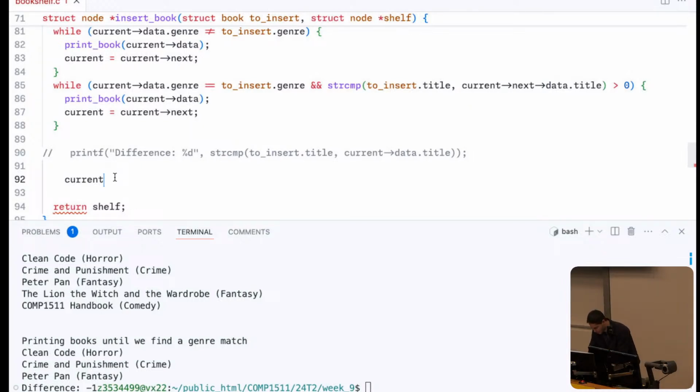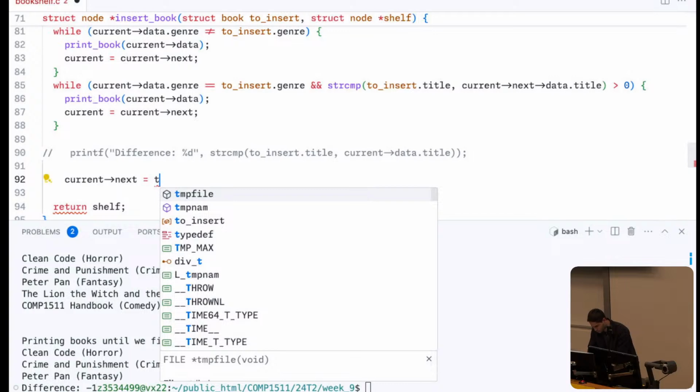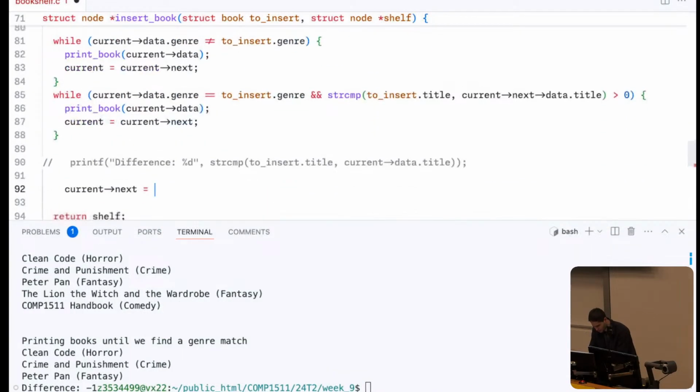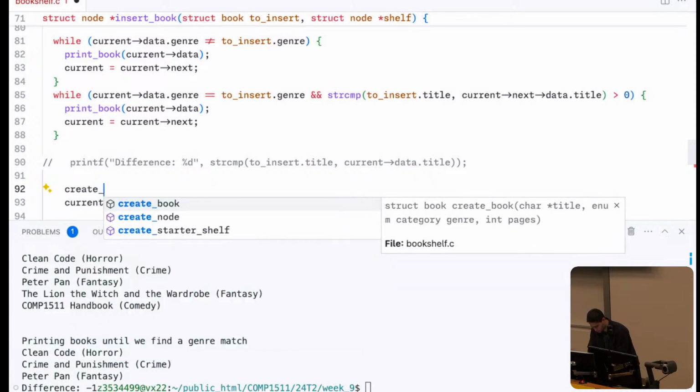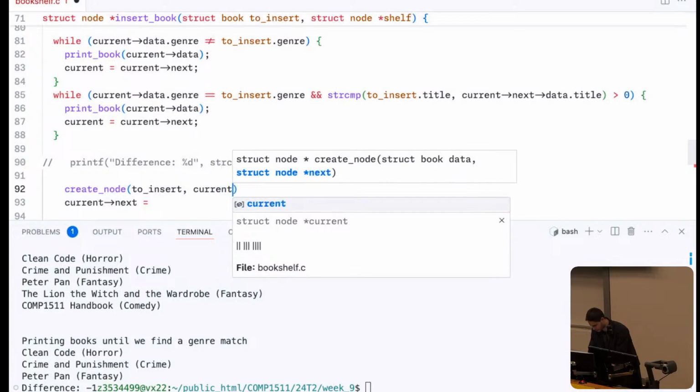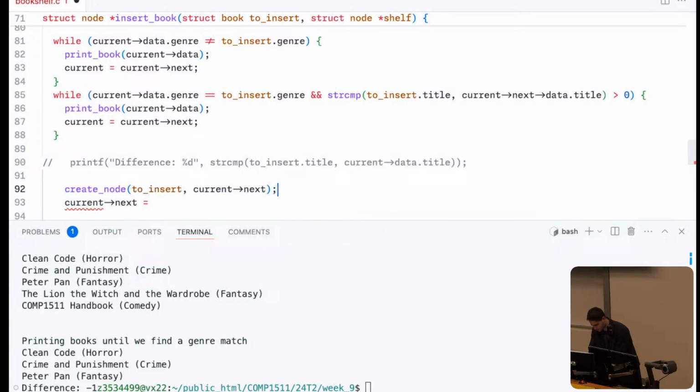Then I can say current next is equal to, did I create a node? No, I didn't create a node. And it's going to point to current next.